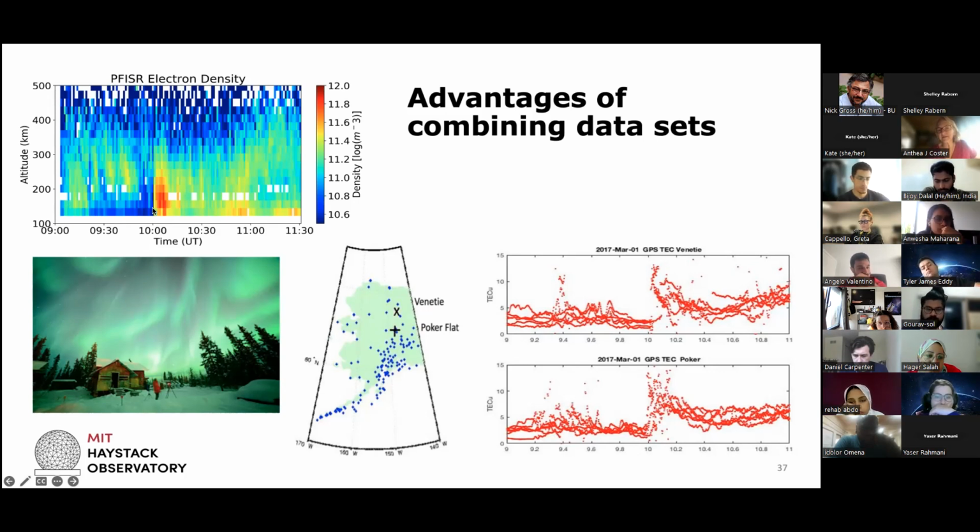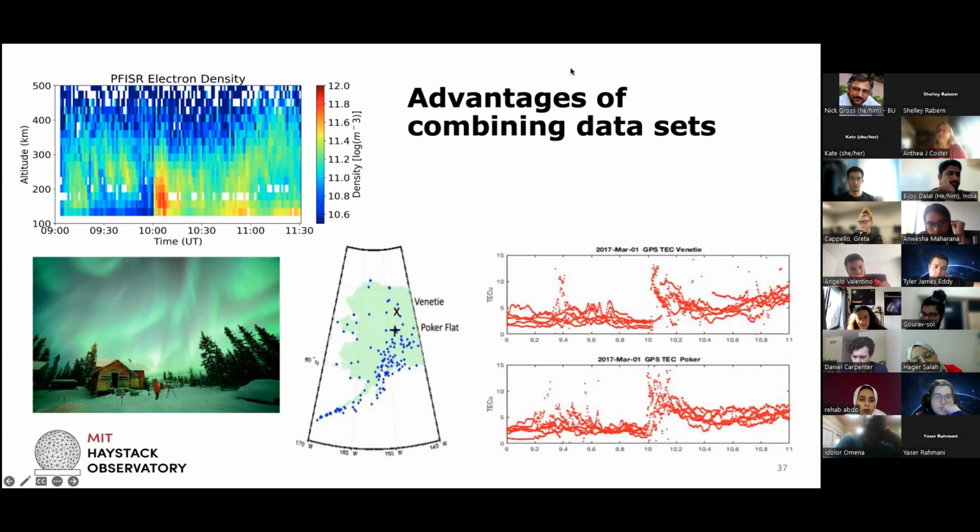What you can see is that right at 10 o'clock, when we had a magnetic substorm start, there was a huge increase in TEC. What's nice about PFISR is we can see this increase was from like 120 all the way up to over 300. And you can see it stays enhanced. There's enhanced plasma. They only went operationally till 11:30 that night, but you can see there's this enhancement the whole time.